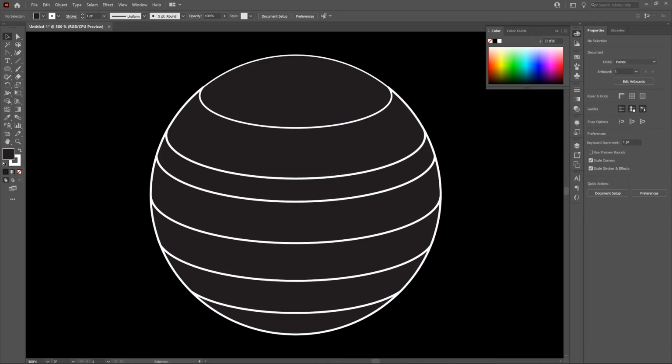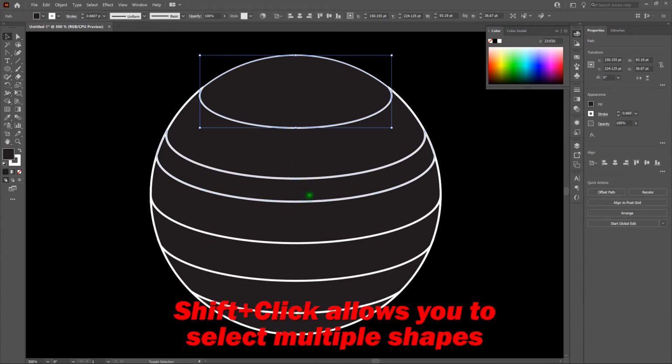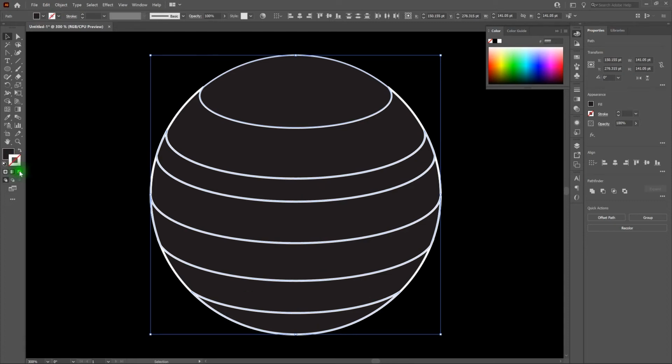Now that we've done that, let's go ahead and add some color to our shape. The way we want to do it is I want to take alternate shapes and have the same color selected. So here we go. We're going to grab our selection tool and hold our Shift key. We're going to click on alternating elements. There's the first one selected. There's the third one, the fifth one, and the seventh one. Now that we've got those selected, let's go ahead and make our stroke transparent. We'll select our stroke. We'll make it transparent.